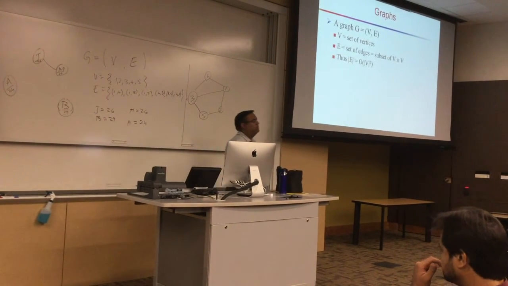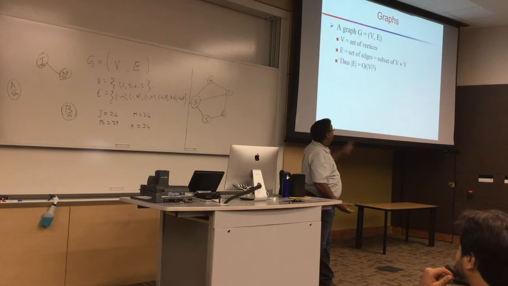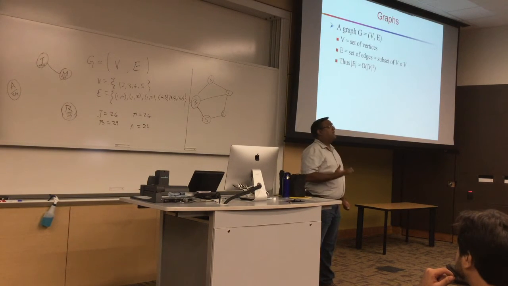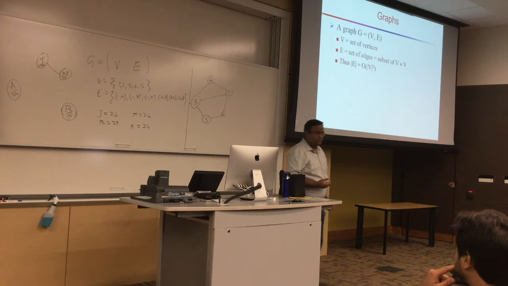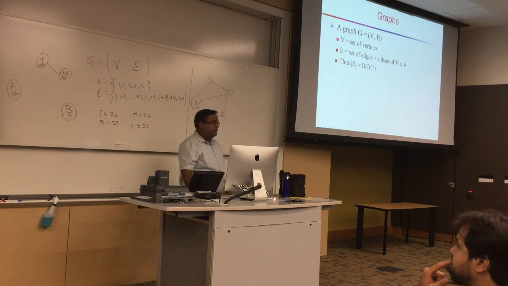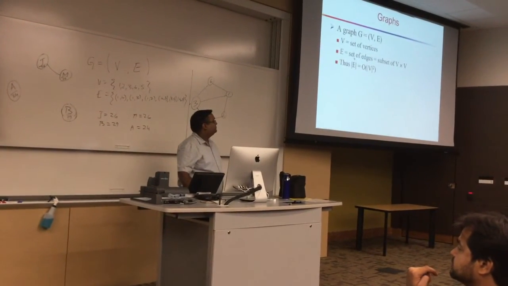But before we do that, we would look into how to represent a graph. This is a mathematical representation. How do we do a programmatic representation of a graph? Okay, we'll talk about that in a second. So quickly, a graph is a pair of two sets: a set of vertices and a set of edges. Very simple data structure. What does this mean?